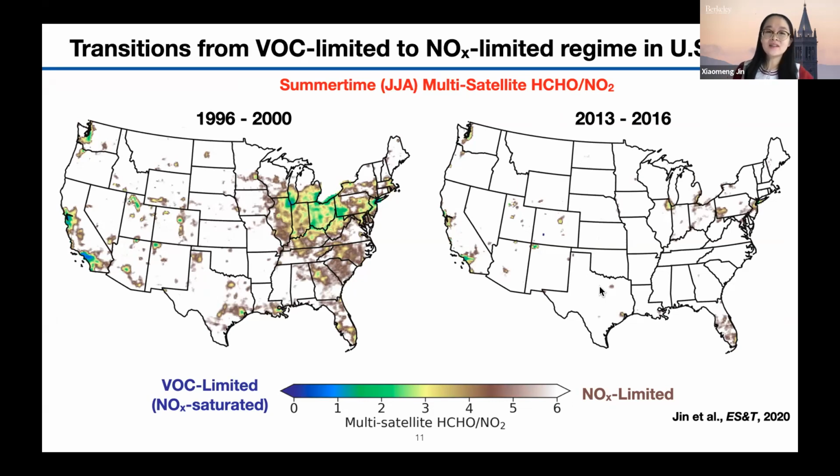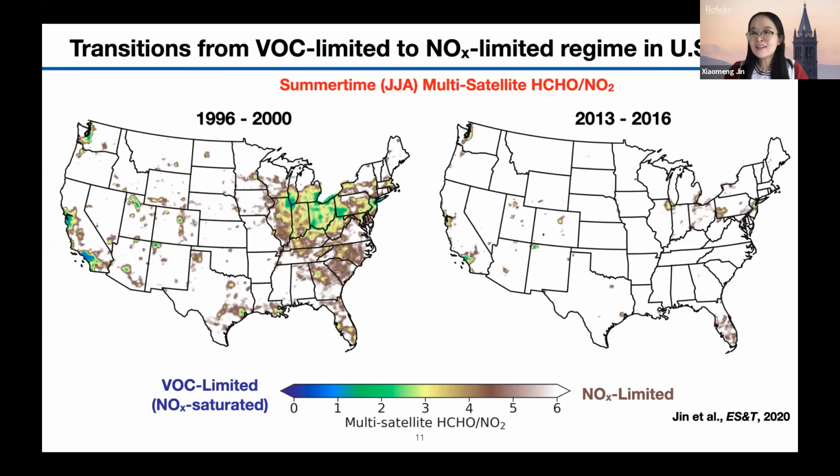We can see that in the early period, many US cities are in the VOC limited regimes, where there is a lot of anthropogenic NOx emissions from fossil fuel combustion. However, as a result of emission control, we found that many US cities have already made the transition to the NOx limited regimes in the recent period. For some cities like New York, Chicago, and Los Angeles, while we can still find VOC limited chemistry in the urban cores, the transition from VOC limited to NOx limited regimes has moved towards the city center. So what does this mean?